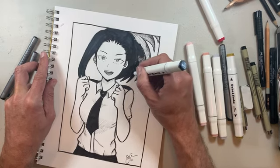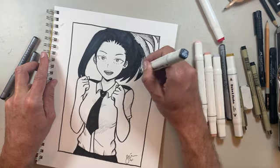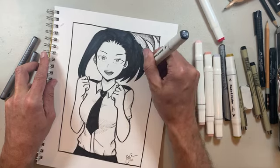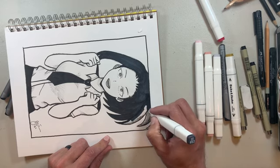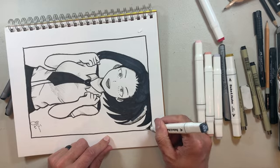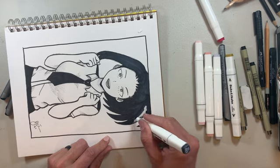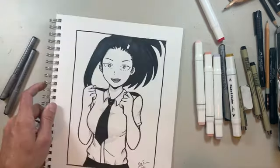Unlike the ink, where I'll let the ink kind of go over and be messy, I don't really want the marker to do that because it will look like I just spilled some paint. I don't really want to look like I spilled paint. So that kind of doesn't really look like it was artistic as much as just a total accident. So I am gonna somewhat color in the lines. That way you're good to go. Just fill this in. These markers do kind of bleed a bit, so you kind of have to follow right on through. Just like that. Okay, there we go.